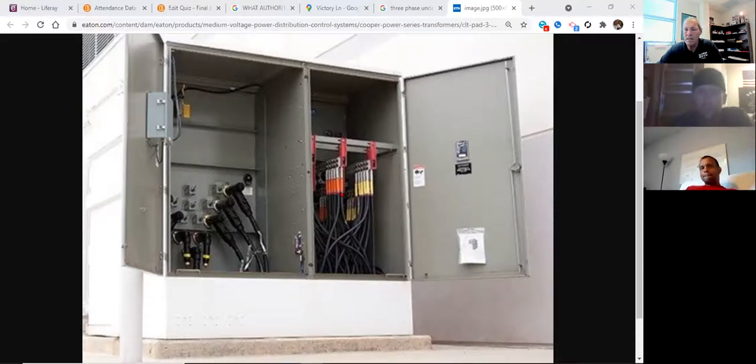Look at the size of these conductors and the amount. What's happening outside is they're taking that CT you just saw, the current transformer in the diagram, and funneling this wire through those CTs. With this size and amount, it's going to be a really high amount of amperage.